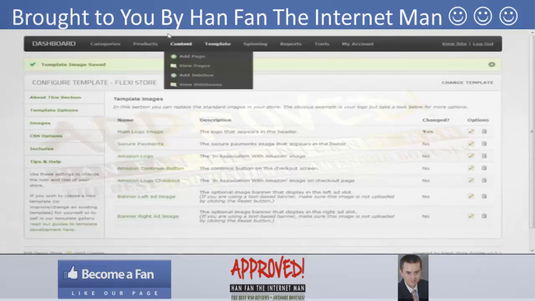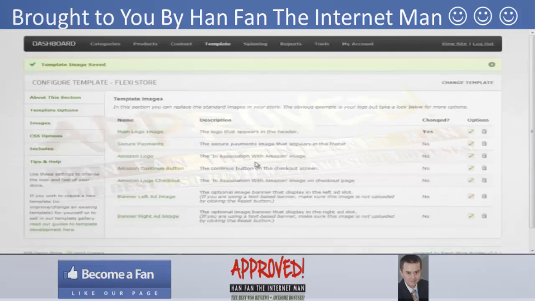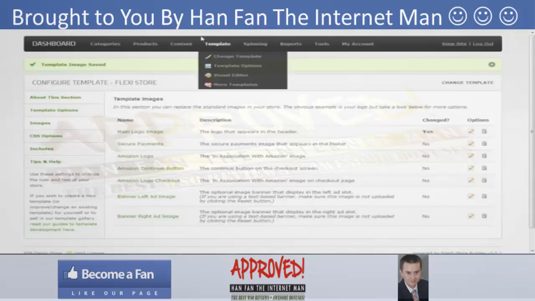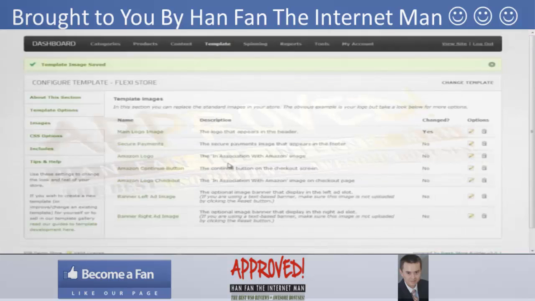Which logo you want to use for the Amazon logo, which is this here, you can choose a different image. Make your own images up. Same thing with all the different checkout buttons. And if you wanted to put a banner image in place of these banners, these are just text and CSS based things here, but you could put an image here that you can click on and take you to a location.